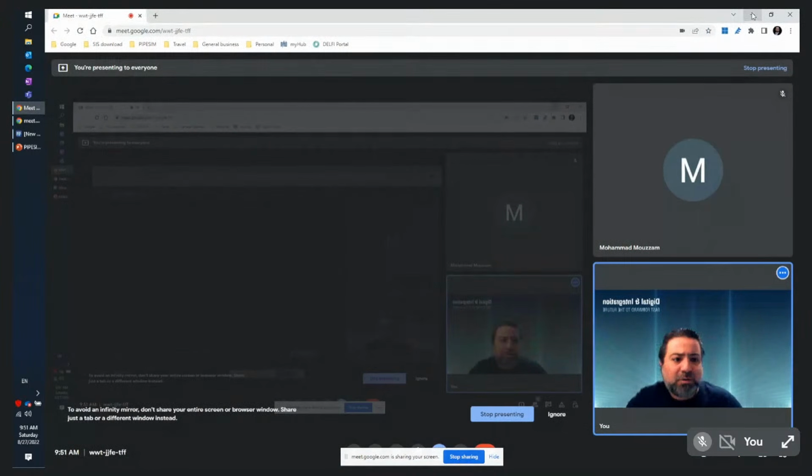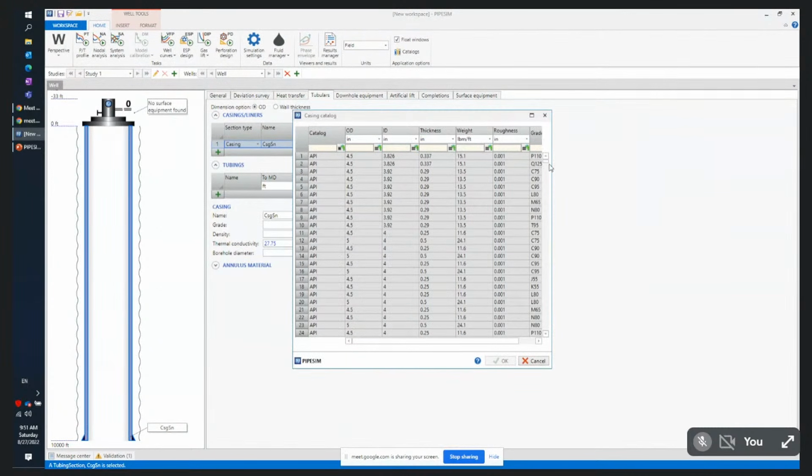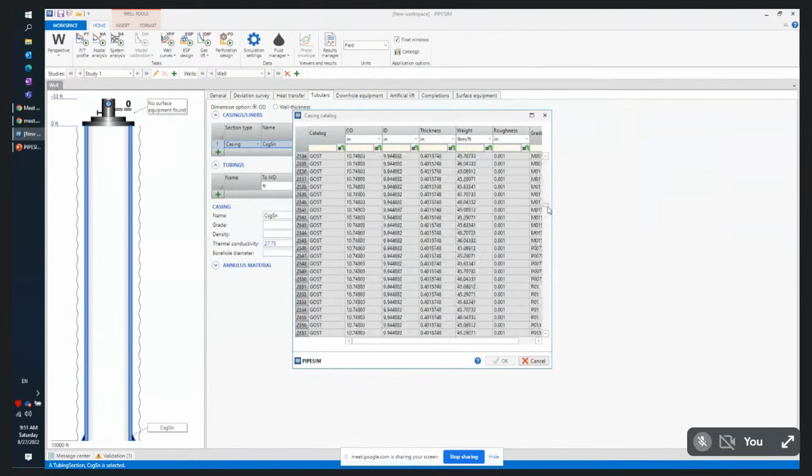Okay. So we are here. Now, what did I do so far? I have added a casing, right? With the inside diameter of 4.771. And then, as I said, I can select a different casing from this catalog.